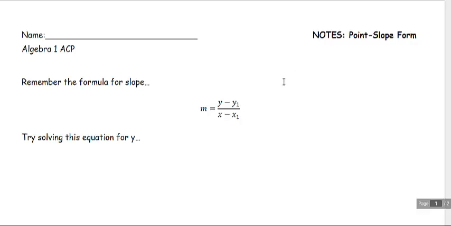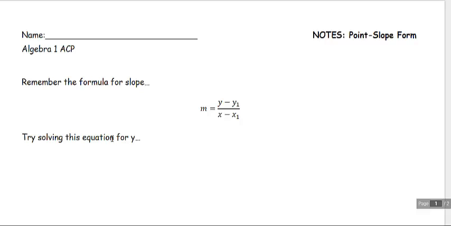So let's get started. Do you remember that the formula for slope is m? M stands for slope, equals the difference in the y's, or the change in y, divided by the change in x. Maybe this looks a little different to you because of the subscripts. I just changed it so that instead of this first x and y point having subscripts, it's just a regular old x and y, but notice these would still get paired together, and these are now the subscript of 1. So it's still the same rise over run, a little bit of a different subscript. So remember, that's our formula for slope.